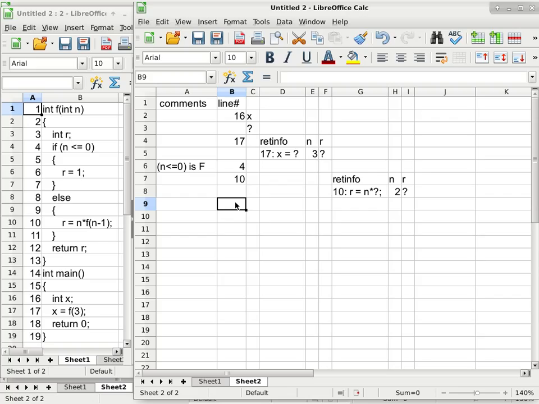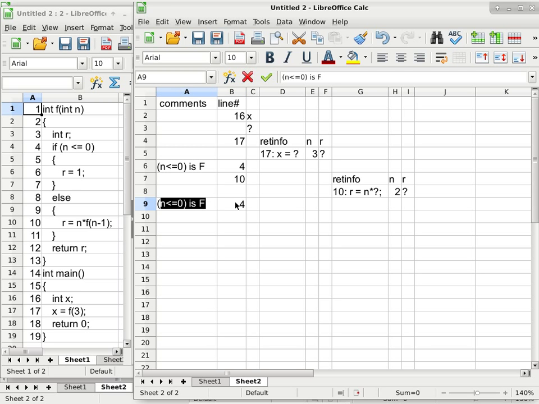No questions? Okay. Now that we have remembered where to go back to, we have set up all the local variables and parameters for this new invocation, we can actually go into the subroutine now. And where am I supposed to start when we call a subroutine? The first line that does something useful. So in this case, which line? Line 4, very good. But we have been to line 4 before. It doesn't matter, okay? Whenever you invoke a subroutine, you always start from the very beginning of the entire subroutine. It doesn't matter if this is recursive or non-recursive. When you call a subroutine, you start from the beginning.